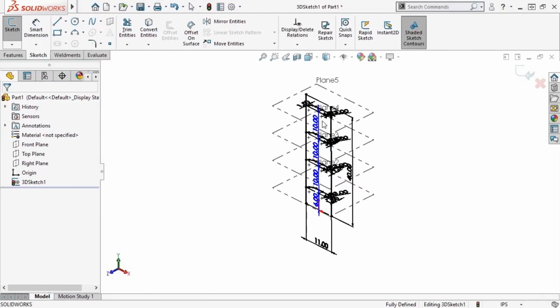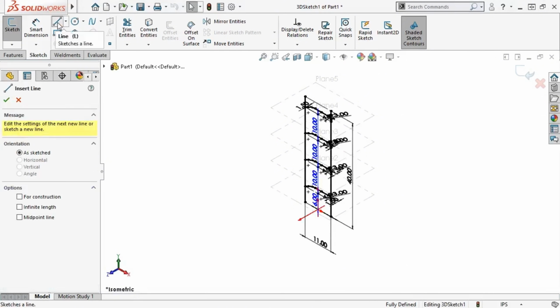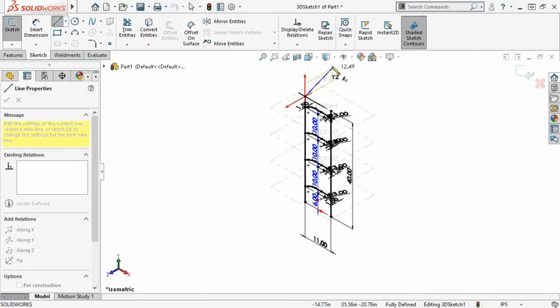The last part I need to create is the top handle part. You could create an angled plane here, but I'll be showing you how you could do it without a plane. Now I'll draw the general shape of the handle, being careful how I'm drawing it and making it as close as possible to how I want it to actually look later on.